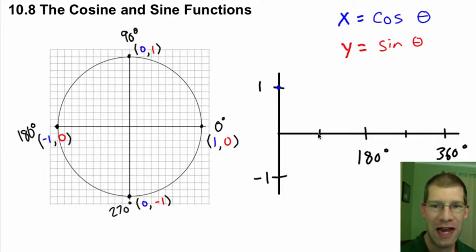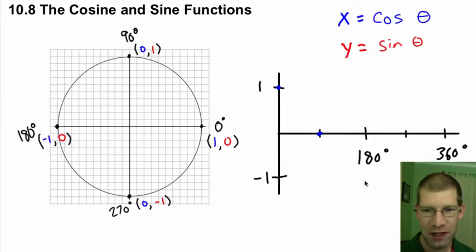Now if I jump over here to 90 degrees, halfway to 180, what's my cosine of 90? Well, 90 puts me here on the unit circle. Cosine is my x value. So I'm going to be there at the 90. If I were to do the same thing for 180, 180 brings me to the left part of the unit circle. Cosine is my x value, so I get a -1. It's right about there. Cosine of 270 gives me a 0. And cosine of 360, I'm all the way around my unit circle, back here at 0 again, so cosine will give me 1.